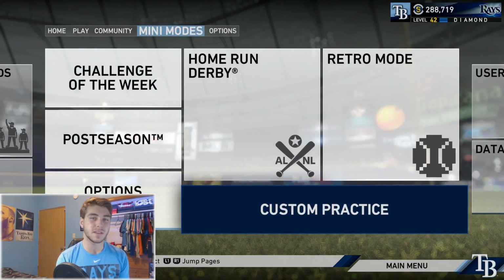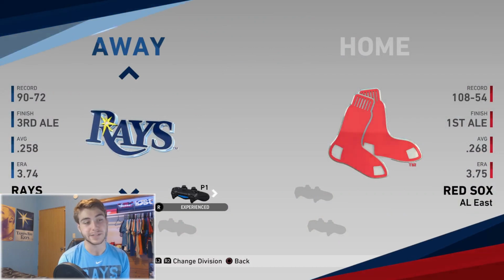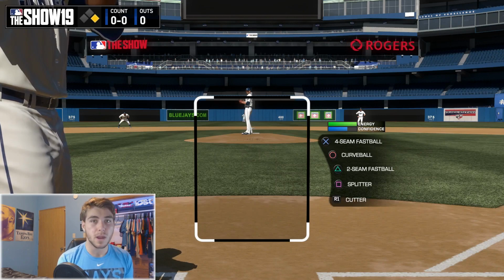We are going to be using the custom practice just because it's a controlled environment and it's going to be the best way to show off the best way to steal. So we're going to hop right in there and we're going to get onto the tips. So here we are on the custom practice.